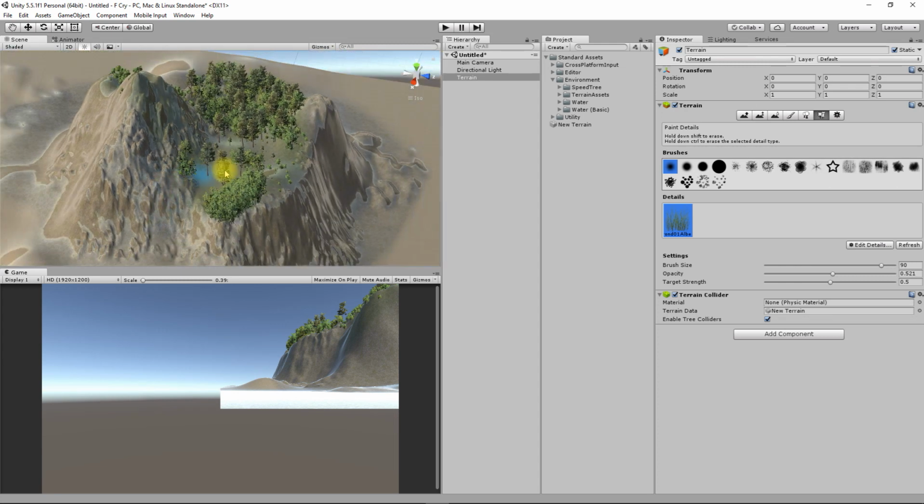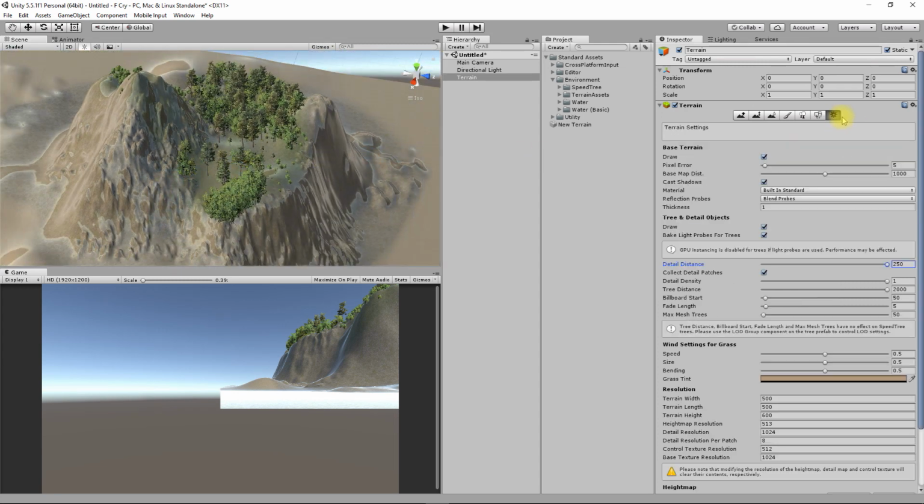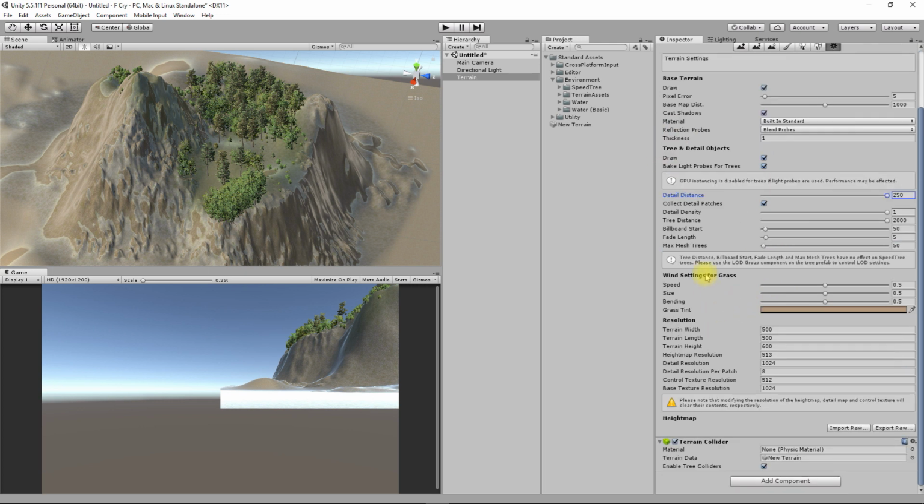So, the next thing we're going to do, I'm going to leave my terrain. There's all sorts of things I can do here in the terrain. I've got wind speed for the grass. I can go back to the trees and animate them and make them sway in the wind. These settings here are really interesting.